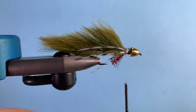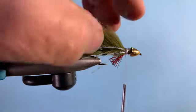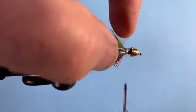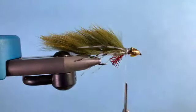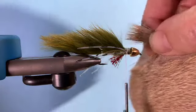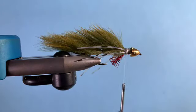Now, you want to come up a little ways from the wing. I don't like to put my collar right up against the wing. So you can see I'm a little distance in front of the wing. This stuff is all going to be covered up here, so your thread wraps are not going to show. Now I'm going to take that good deer hair, and I'm going to grab a pretty good bunch of hair. Pretty decent sized bunch of hair. And cut it close to the hide.